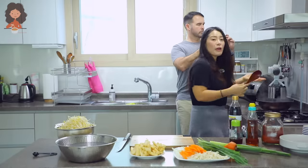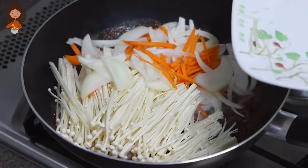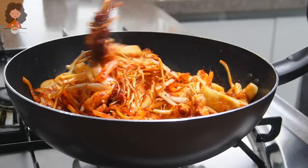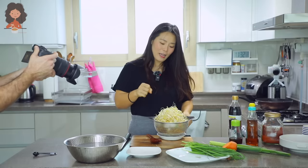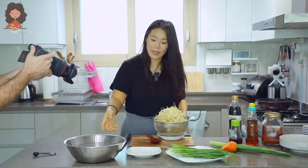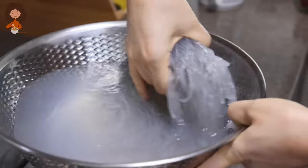The sauce looks good and you can smell all the aroma. Now mushrooms, carrot, onion, yubu, noodles, and kongnamul — the soybean sprouts — all go into the pan. We're going to add a pound of Korean soybean sprouts; this is a key vegetable ingredient for this japchae. If you can't find soybean sprouts, you can use regular bean sprouts. If using regular bean sprouts, I recommend adding them at the same time as the chili and chive at the end — not right now. Soybean sprouts need to cook a little longer than regular bean sprouts. Let's go to the stove!